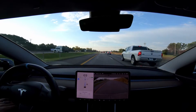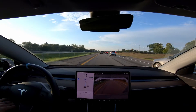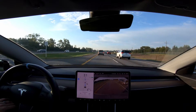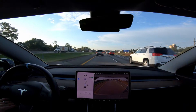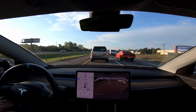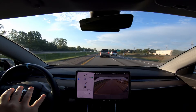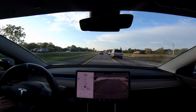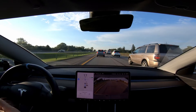Coming up to some traffic — the car is doing a really good job slowing early and gently. The braking is a little more abrupt but still appropriate; nobody behind me is slamming their brakes. This traffic usually starts earlier right around that on-ramp, which is why I don't like to be in that lane. Taking off from a stop is also really improved. Before, getting back up to speed — especially the first 20 mph or so — would take forever and you'd have to hit the go pedal yourself. Now the car is just a lot more natural at taking off from stops.